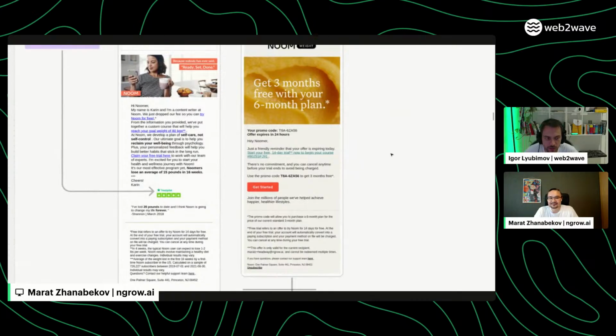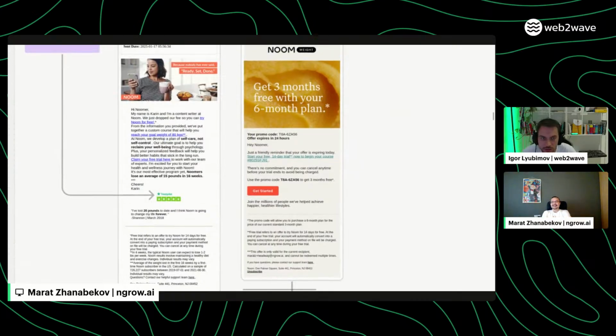Okay, I see. There is another hack I'd like to mention. Some companies send just a screenshot of an email. So the whole email is just one image, and they put a lot of text in the alt tag, which is an HTML tag.